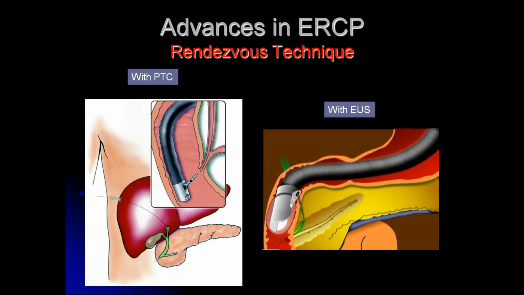Next slide. The last advance in the ERCP one has to understand is the Rendezvous technique, where if you are not able to enter the ampulla, then one may have to consider passing a guide wire through the liver by PTC, then grasping the guide wire coming out of the ampulla and doing an ERCP, or by using an endo ultrasound we can also access the bile duct. So all these recent advances also make the ERCP a very exciting procedure to master.